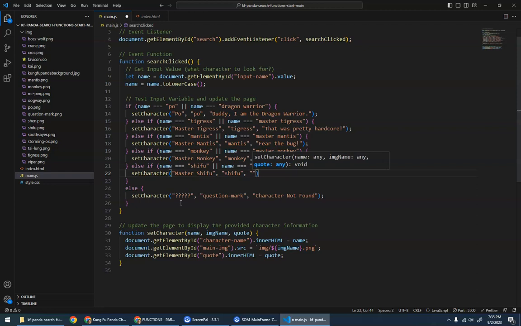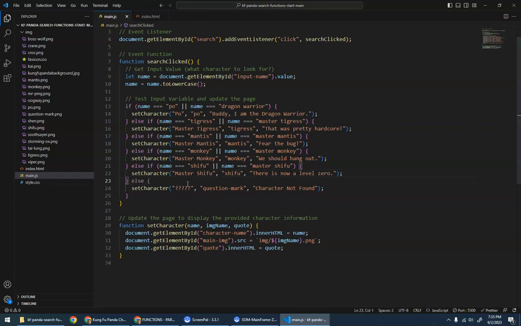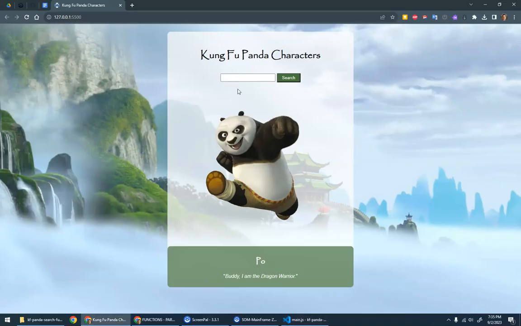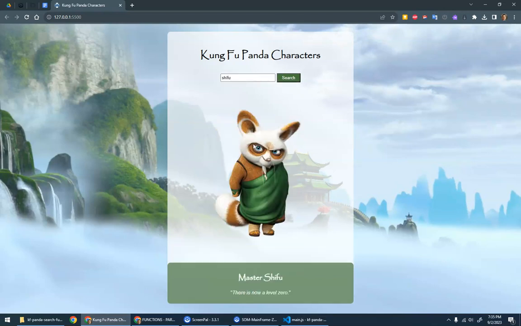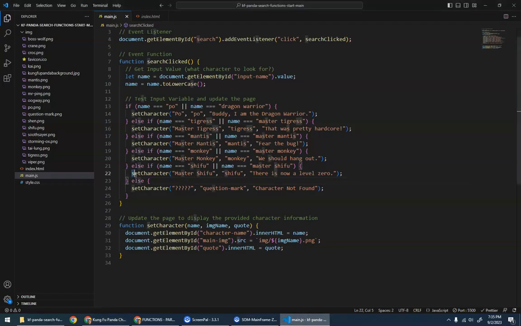Oh, and what quote would I want to use? Oh yeah, "There is now a level 0." I think that's a good one. All right, let's save that and see if that works. So now I should be able to type Shifu in here, and the image changed. Master Shifu, there is now a level 0. Okay, so how easy is that, right? Just call that function, pass in the data, and it reuses that code.